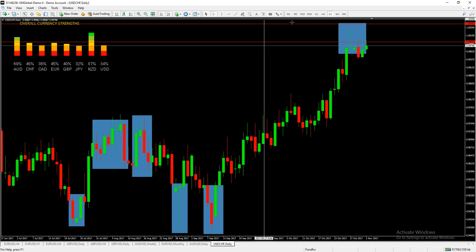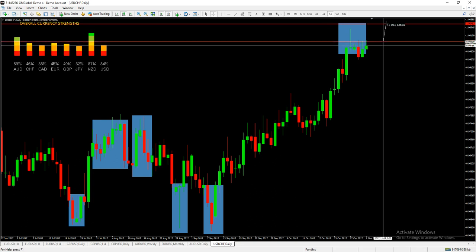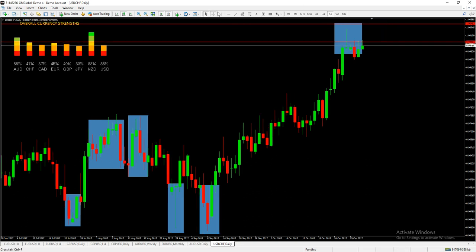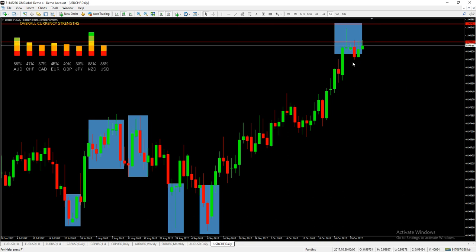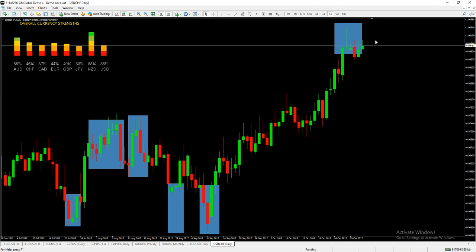So for me, I'm risking 60 pips, if I remember correctly. I'm looking for 1 to 2 risk reward, so it means I'm aiming for 120 pips to the downside. Okay, that's just because this pair is due a retracement. In the 4 hour, it's also got divergence, but we'll get into that also obviously later in the course.